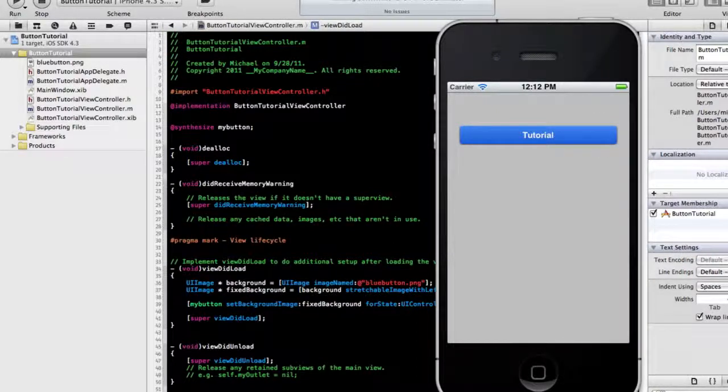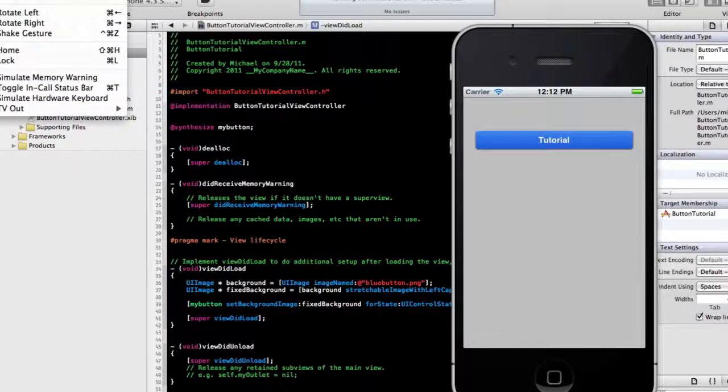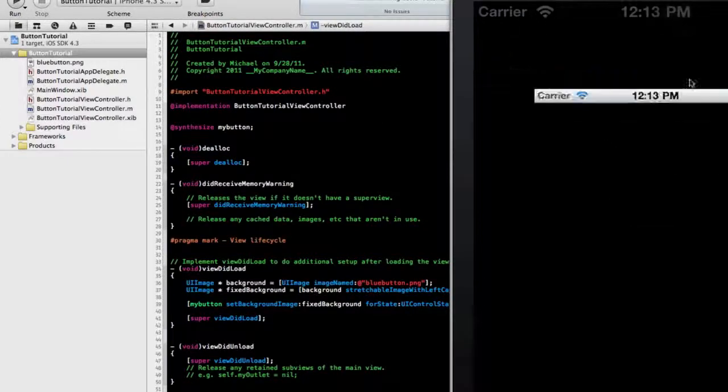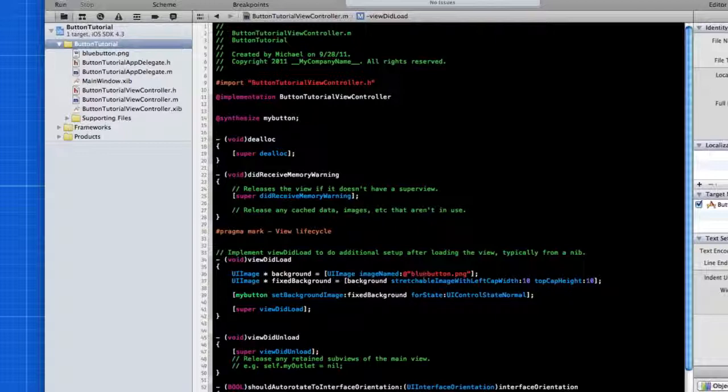And it works. So now let's look at, this is the regular iPhone, so it's not the Retina display. So let's go to hardware, device, and Retina. And this will load up the Retina. And if we look at this, it doesn't look too bad. But we can see it's kind of fuzzy around the edges here, so it's not as crisp as it could be. So how do we fix that for the Retina display?